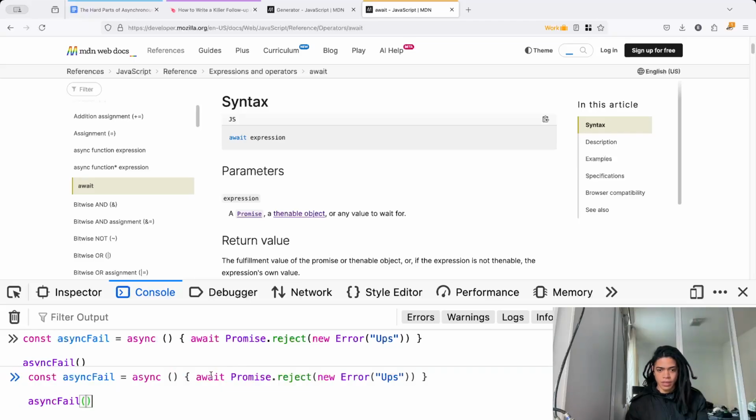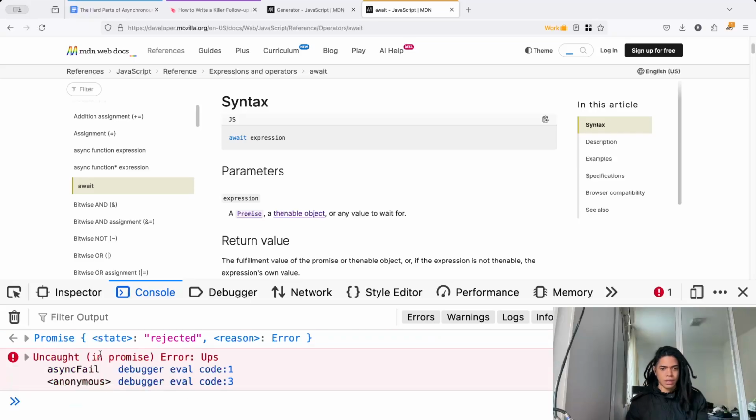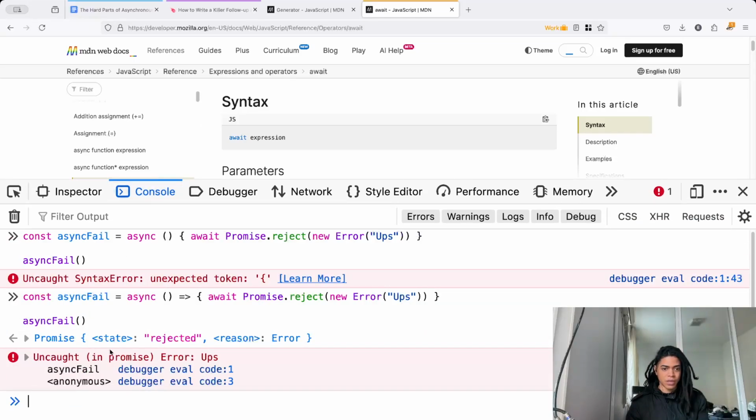It tells that, hey, there is... what? Unexpected token. Of course. Is this one. As it is. And as you can see, now it's throwing that error for us.